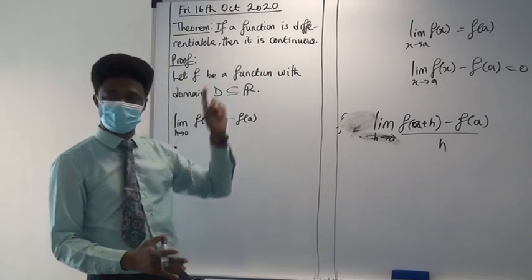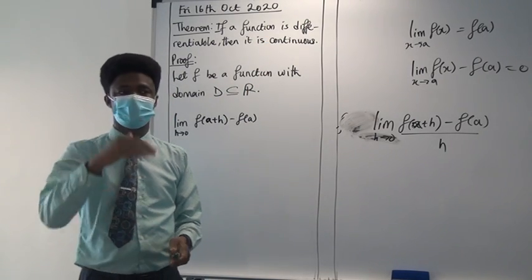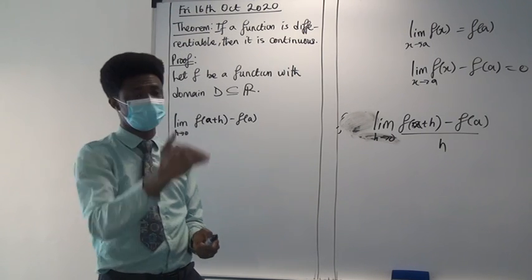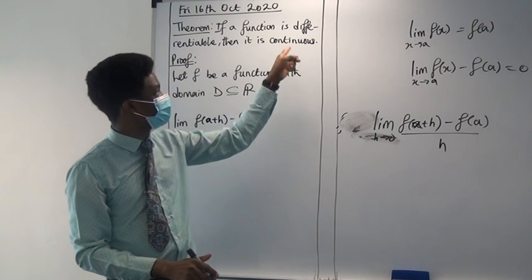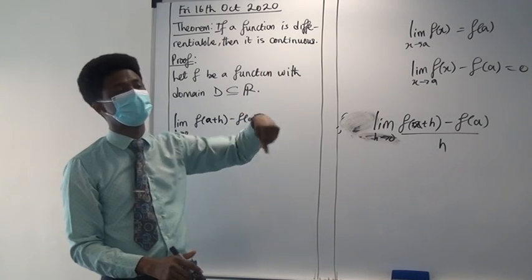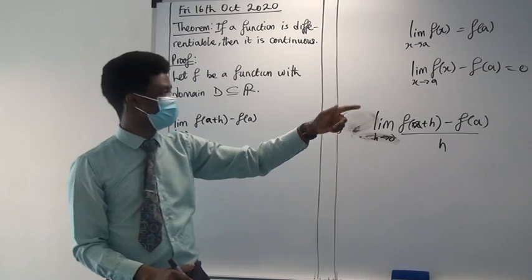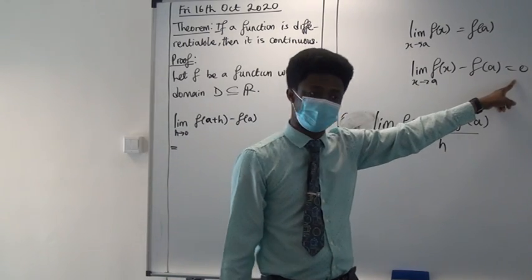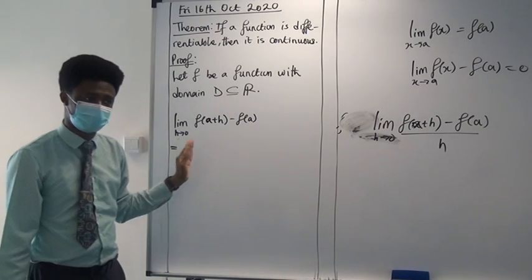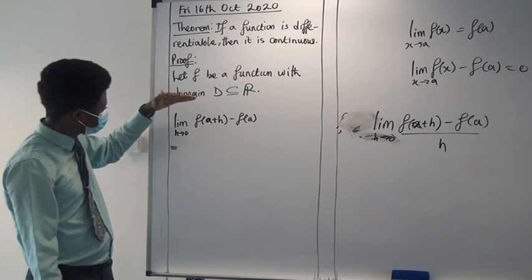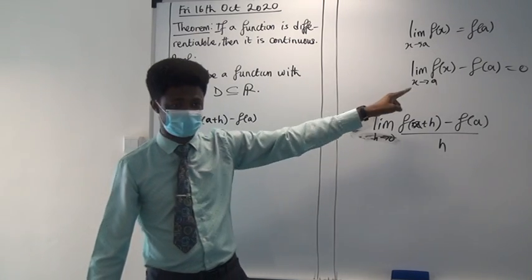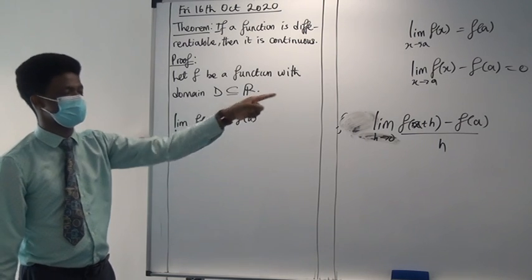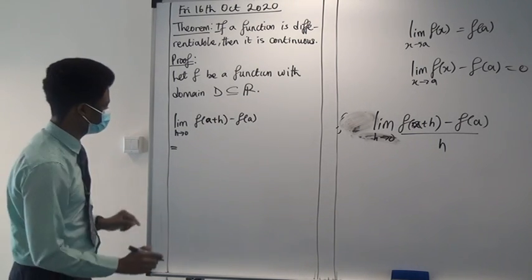So what you are given, the fact that this thing is differentiable, could be the beginning of your proof, or it could be something you use along the line. But your continuity to be proved must be the end product. If I want to write that it is continuous, it means I already established that it's equal to 0. So I'm not establishing that it's equal to 0 here yet. I'm going to try to simplify it. I'm going to make sure it looks like that, and it is equal to 0. Then I can justify that, yes, it is continuous. So watch what I'm going to do.